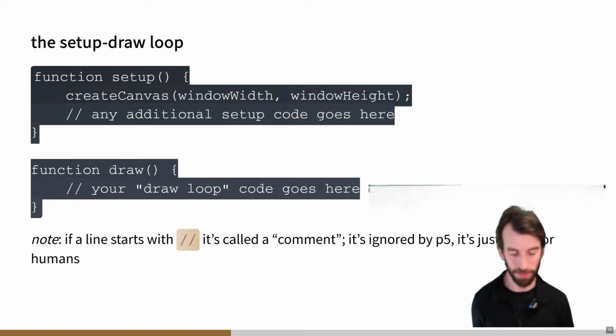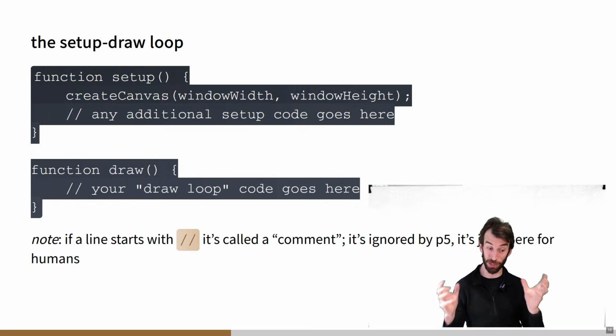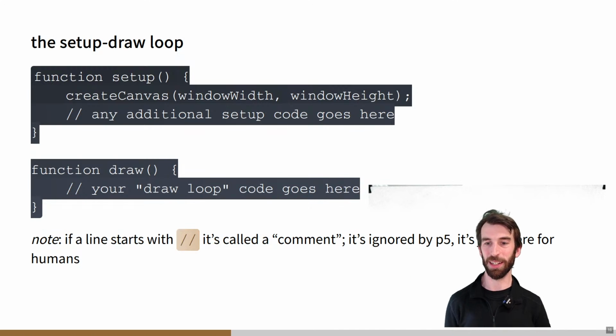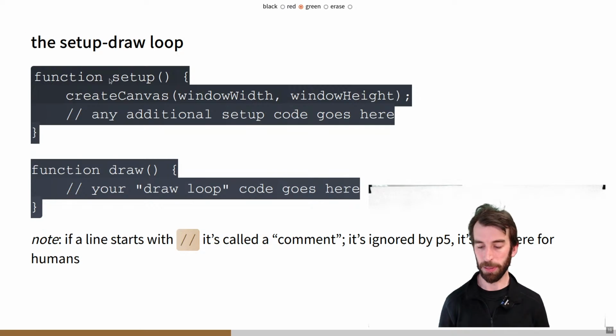Now we're going to talk about something a little bit more difficult with our flow. Some students were asking me about this week. This is the setup and draw loop. And this is a P5 classic. It's a way of understanding how a program runs, which is pretty useful and makes a lot of sense. The way it works is that you've got two areas in your code. You might have seen it already when you were downloading these labs. One of them is called setup, the setup area, and one of them is called draw.